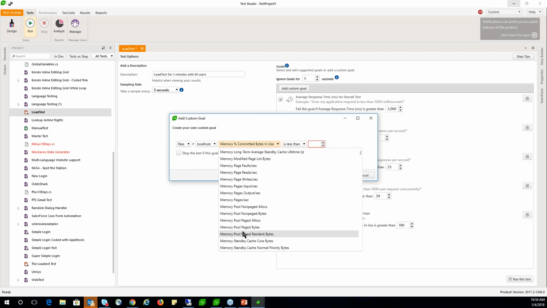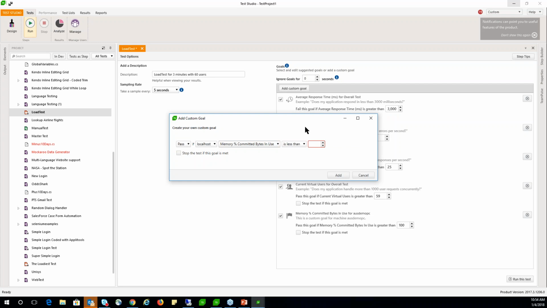Now this might not make a ton of sense when you first see it. You might not know what your goals are to begin with, but the first key is to turn on the monitoring, because when these are turned on, we're going to get data back for every single one of these after we run the test the first time. And once we get that data back, then we can know maybe what values to start working on.